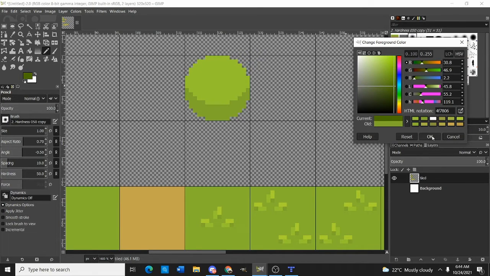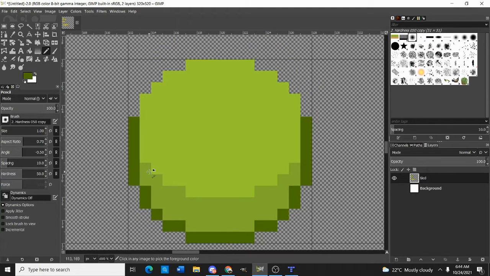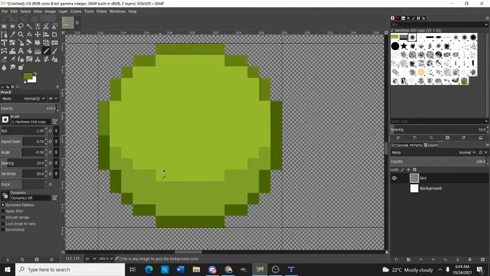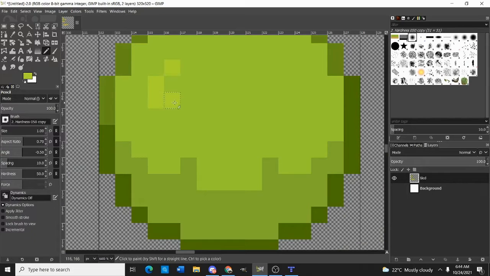Let's go make an outline so it doesn't blend in with the background, with the ground tiles I mean. For a lighter outline over here, should be okay. If you want, we could make some bush leaves over here. Let's go pick a brighter color.